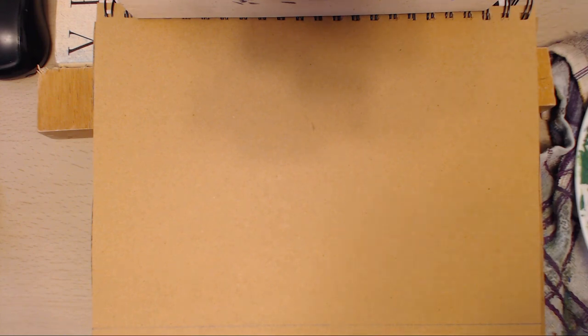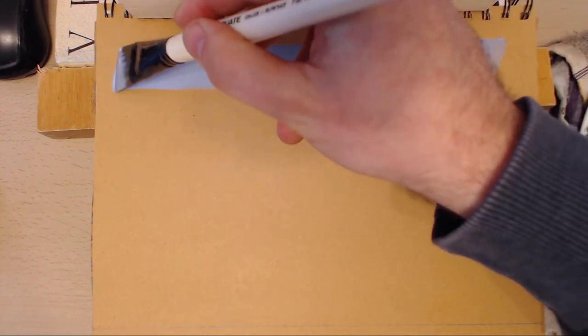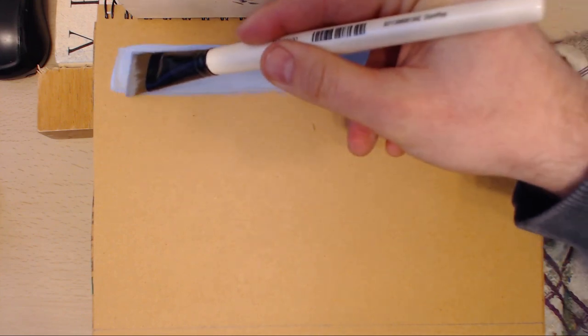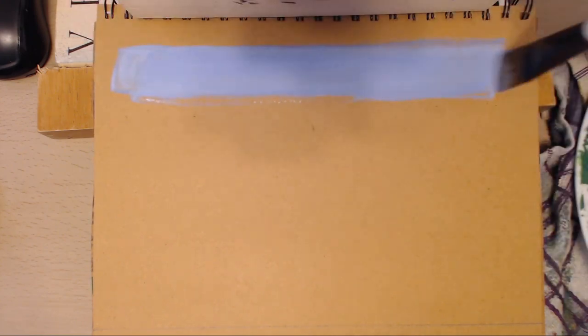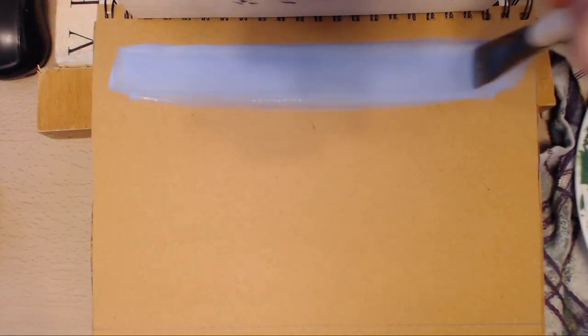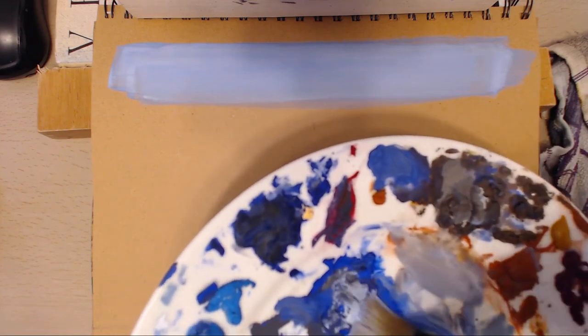So we'll get the sky going. Have a bit more sky in this one rather than mostly just the sea. There we go. That'll do. We'll let that dry a little bit, and then we go into the other palette. We'll get some of this blue.